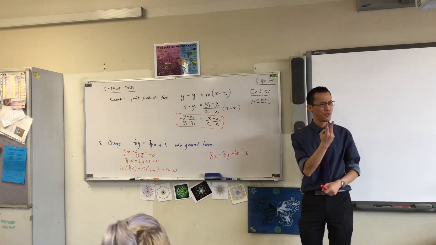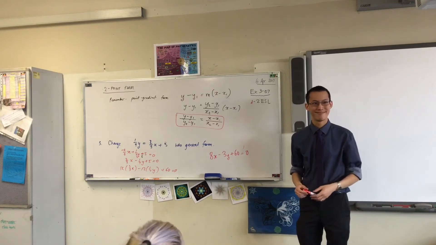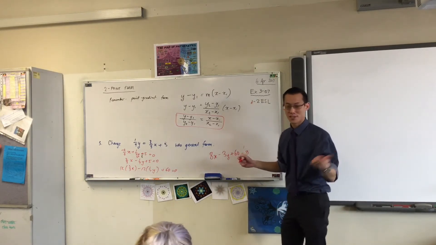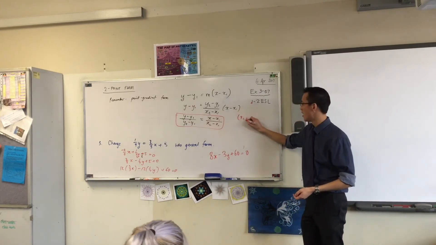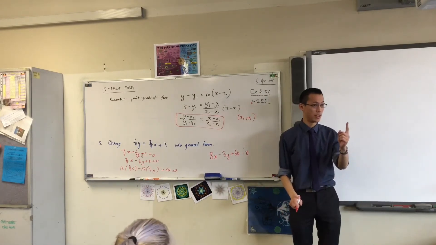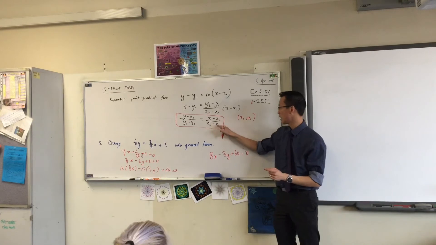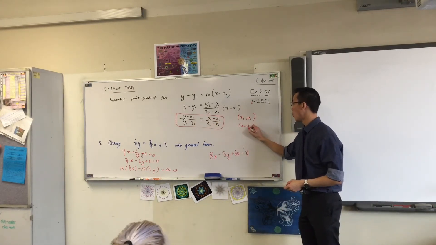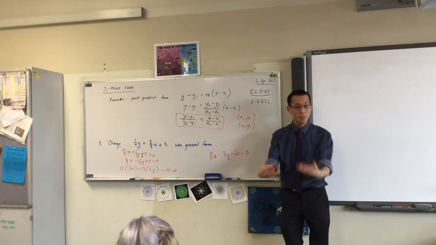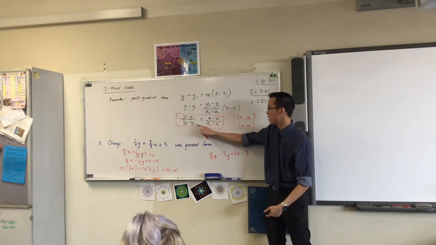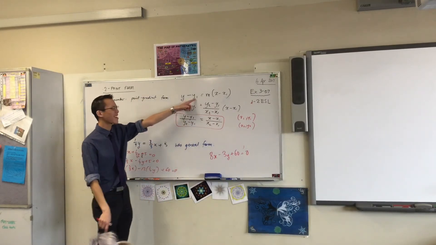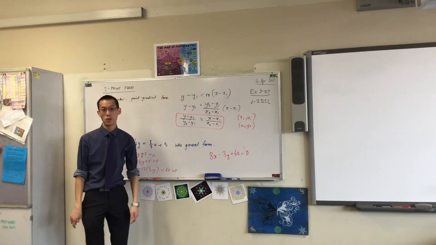This is called two-point form. Why is it called two-point form? Because it is taking into consideration two points. Genius. If you have an x1, y1, that's a single point. You can put it here, here, here, and here. If you have an x2 and a y2, that's another point, and you would put it here and here. And it will just supply the equation for you in exactly the same way as point gradient form.